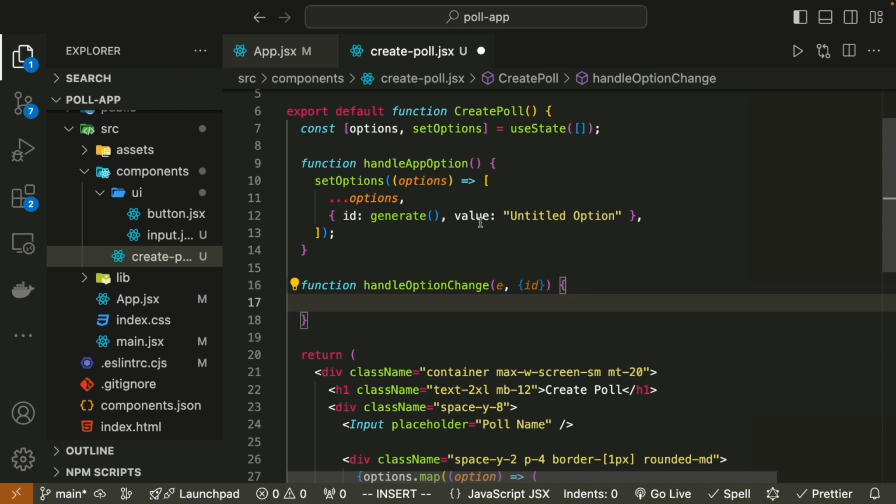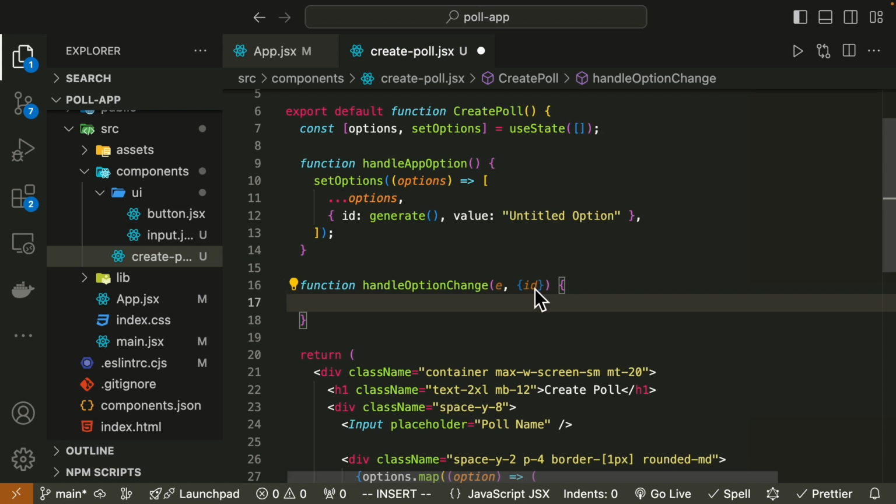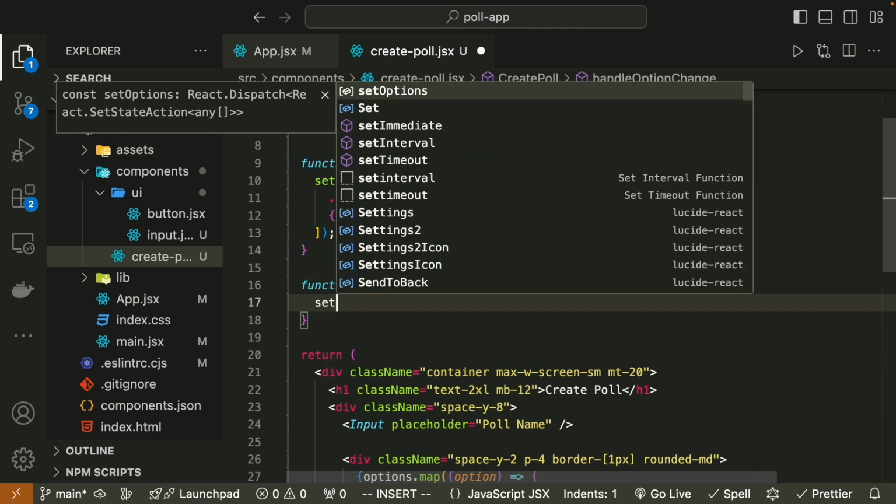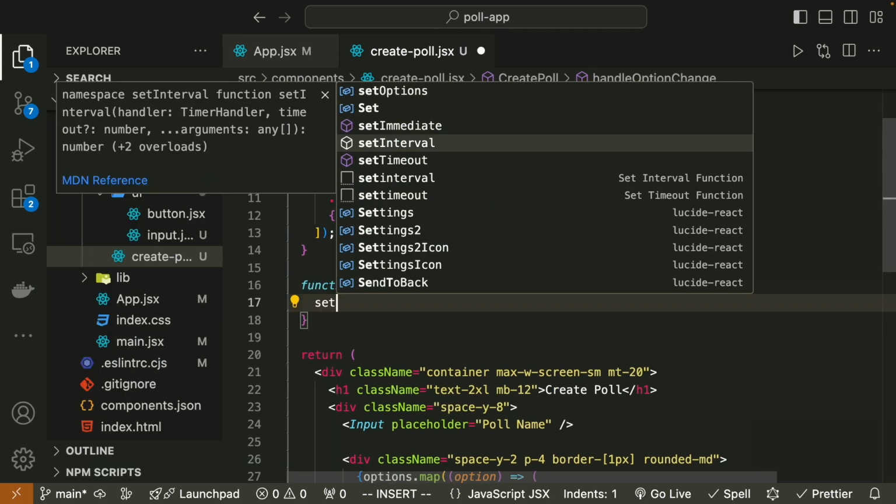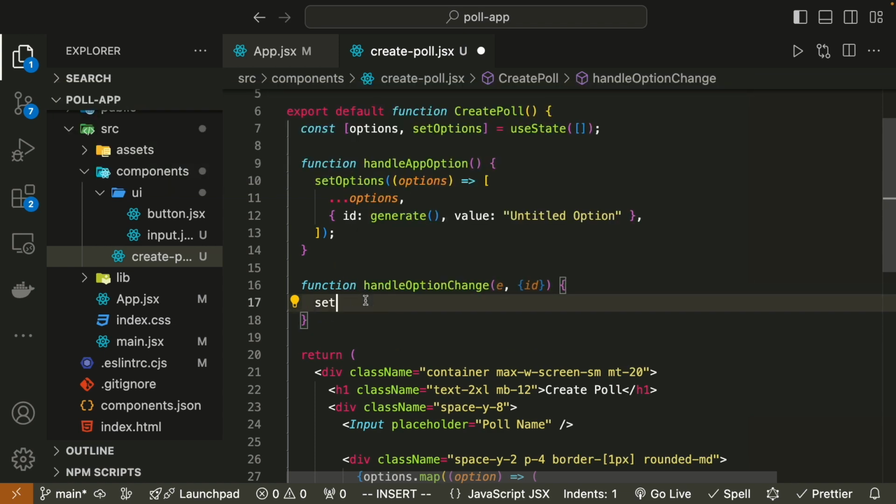Perfect. Now inside this array, in JavaScript there's a method called toSpliced. Okay, so we'll be using that method to replace an element from this array. So if you're not familiar with splice or toSpliced, then you can visit the MDN docs.